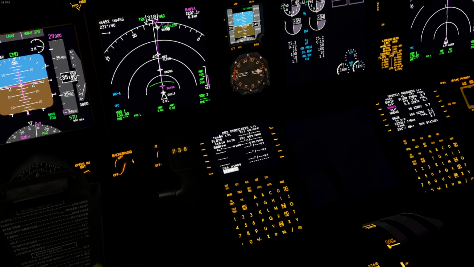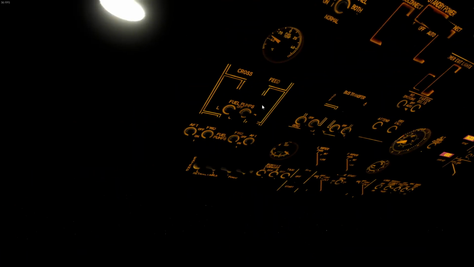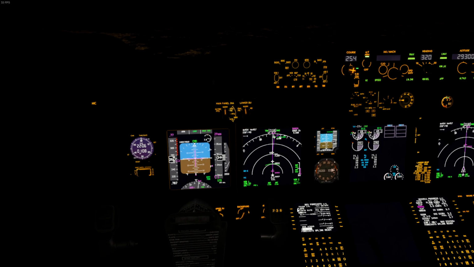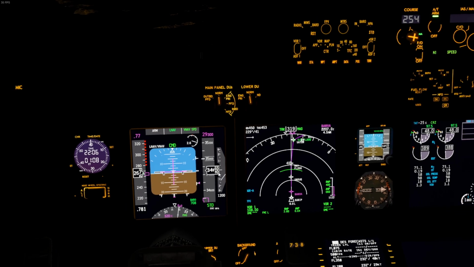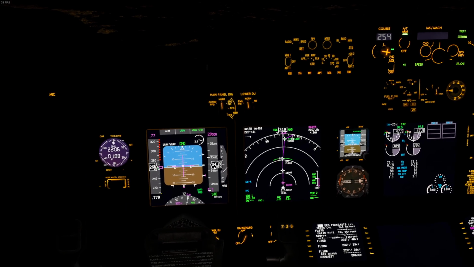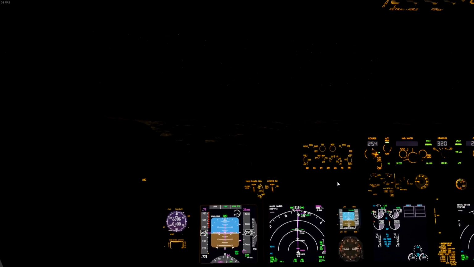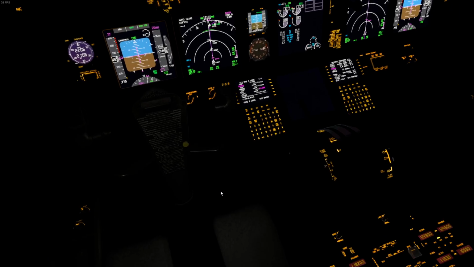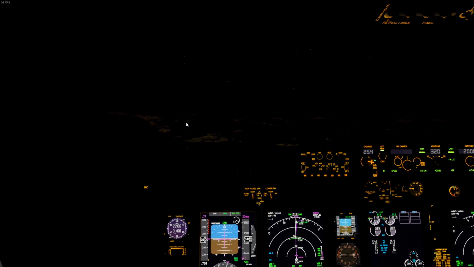And to get the descent winds as well, the Zibo is able to grab those from SimBrief, and it's going to be 3 on autobrakes. Everything else is pretty much set up and ready to go. Go ahead and load those in. Obviously, again, weirdness, like stuck at this altitude for a little bit. It seems we're actually climbing even though we're descending. I don't know. It seems to be a bit of a weird glitch with the weather in X-Plane. So we'll set this down to flight level 200, which is our first descent point, and then I'll pick up the recording when we're a little bit closer to our arrival to Luton.